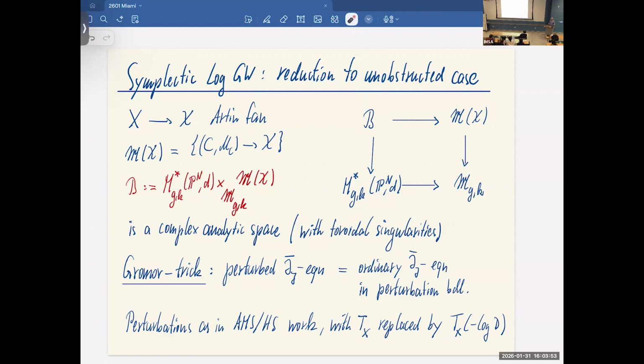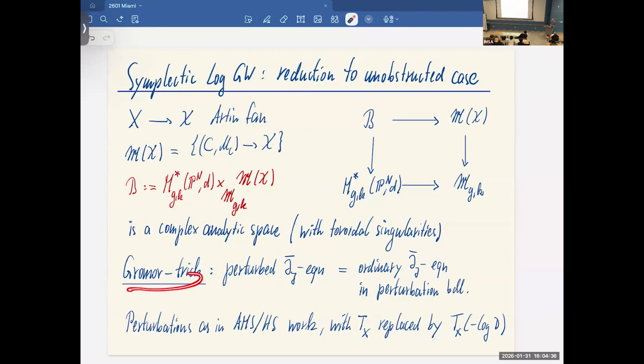I should have mentioned that before, right? So once you have pulled back everything to this curly M of X thing, log geometry is irrelevant. You're talking about smooth sections, this traditional geometry. Okay, so this is the new definition of the base space, and that is now a complex analytic space. It's not smooth anymore. It has toroidal singularities. That's just a fact of life in log geometry, but we don't care. As we are RLC infinity over something with toroidal singularities, it's pure dimensional. That's what counts. And then you just copy what's in their papers.